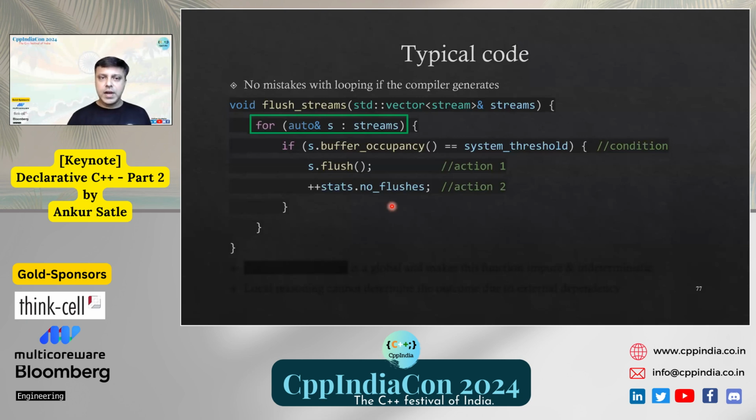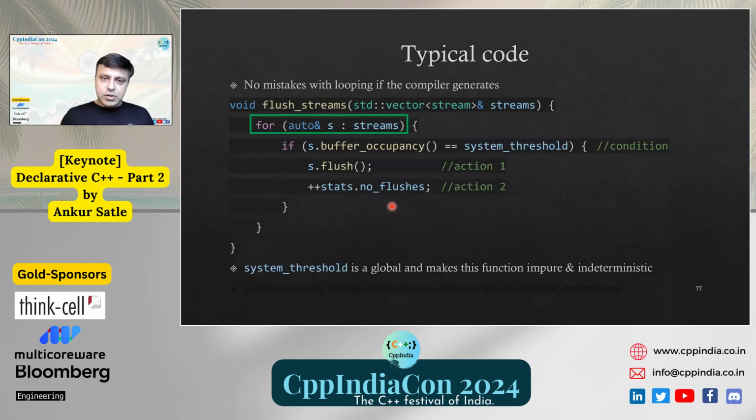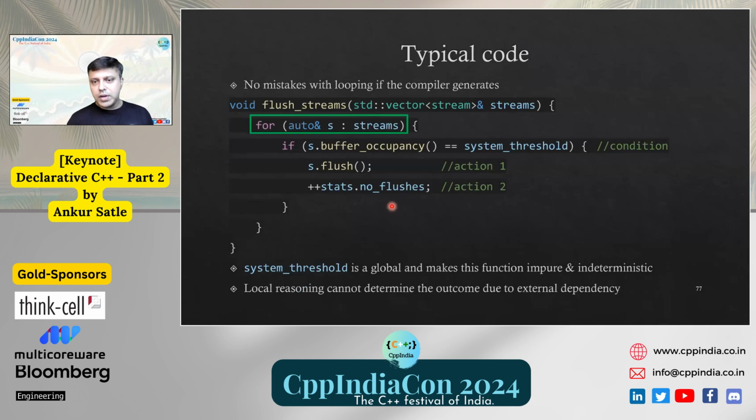Okay, now system threshold, obviously, like we discussed, is a global variable which is used here, and that makes this function impure and indeterministic because we don't know what the value of global is at different times that this function is invoked, right? So we would not like to do that because we like local reasoning.